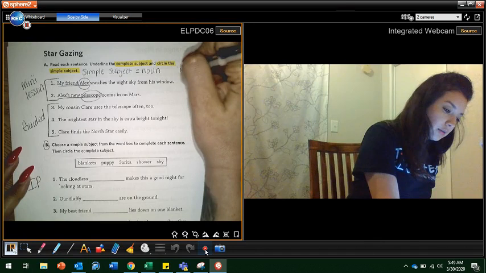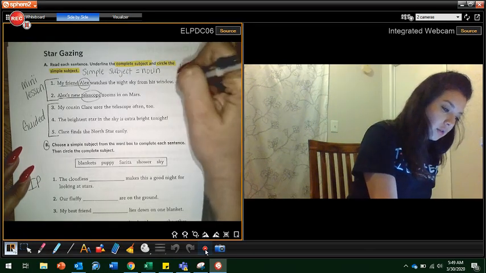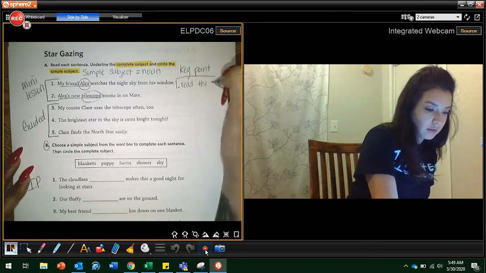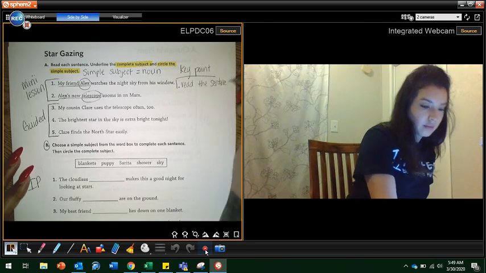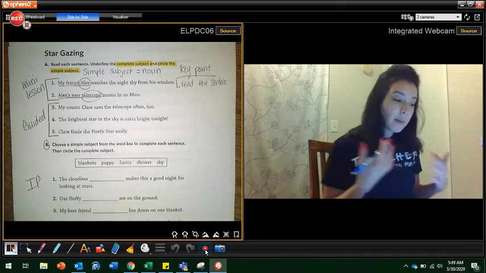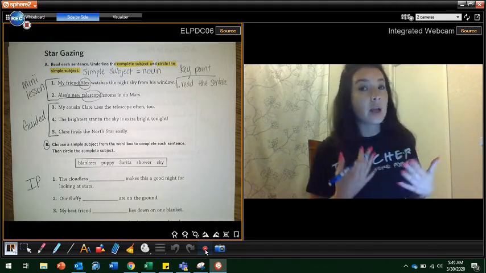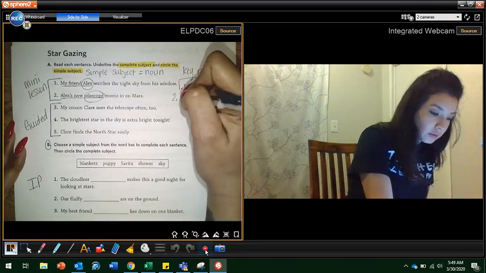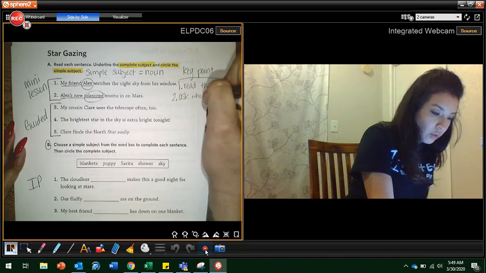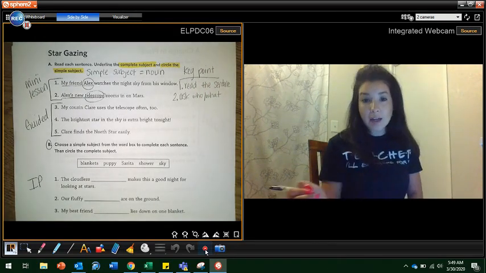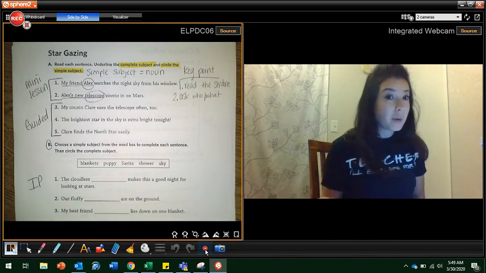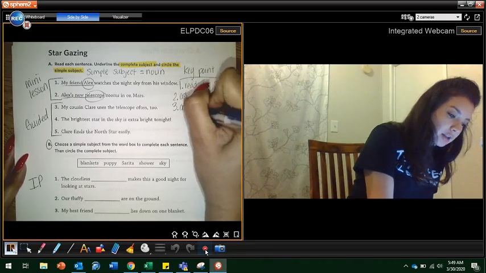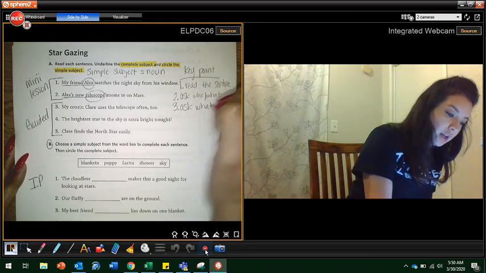First key point. 1, I need to read the sentence. Okay, once I read the sentence, I'm able to start getting my thinking skills going. I'm able to use some context clues. So step 2, I can ask myself, who or what is that sentence about? That is helping me find the subject. But if I can't find the subject right away, there's something else I can do. I can ask myself, what happened?